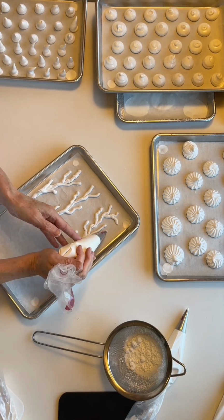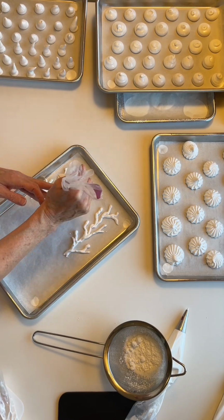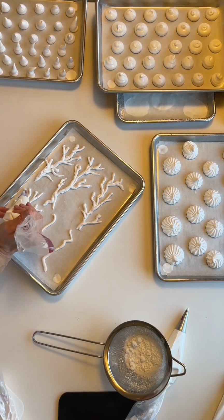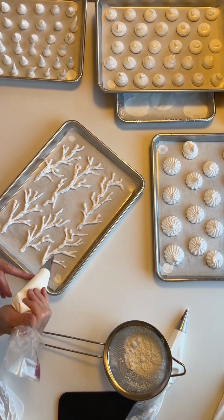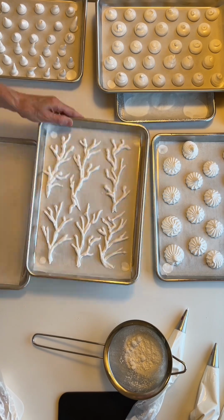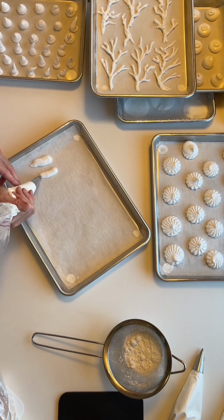Cooking the sugar to a high temperature removes a lot of its moisture, and the high heat is going to very delicately cook the eggs that are in the mixer. Once the sugar syrup is at the right temperature, it is gently poured into the mixer bowl while the mixer is running so that the egg whites do not get cooked, but they get heated.